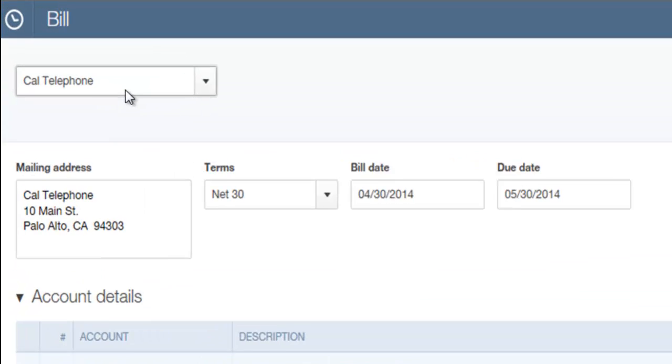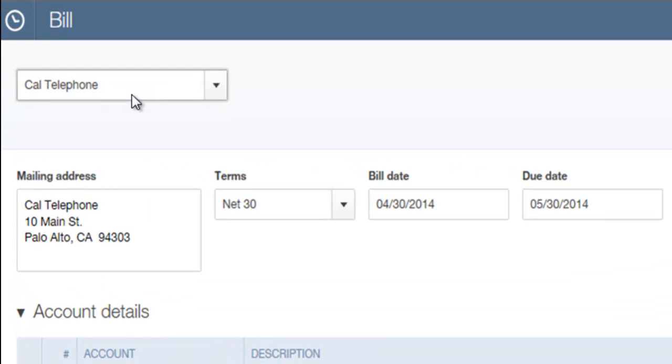So the first thing, obviously, we need to identify the vendor. You saw the vendor list that's already in there. You click on the drop-down list and you select the vendor, and it will populate the mailing address and the contact information that's later going to print out on your check when you print the check and put it in the mail to them. If you have certain payment terms with them, maybe you get a discount if you pay in 10 days or 20 days, or past 30 days you get penalties, then you can set the terms up. The bill date obviously is coming off the bill that you now have in your hand, and based on the terms and the date, the due date automatically populates.